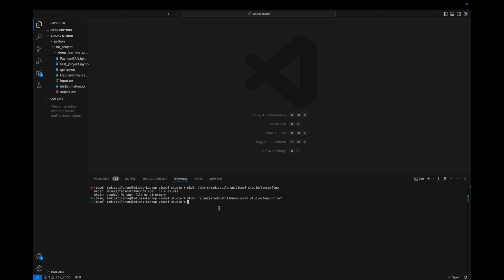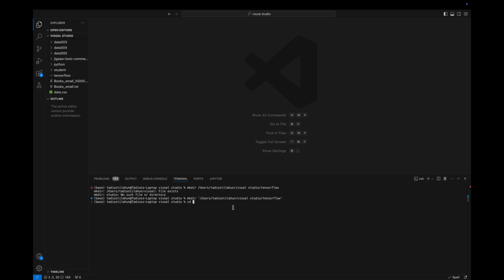Okay, I created a folder under Visual Studio and called it TensorFlow, and we can find it if I scroll down. As you can see here, we created our folder, and then to be inside that folder, we can say cd, and I will again copy it and paste it here.